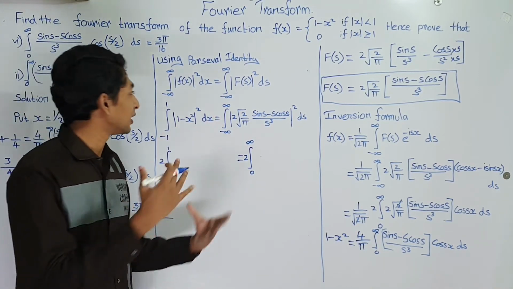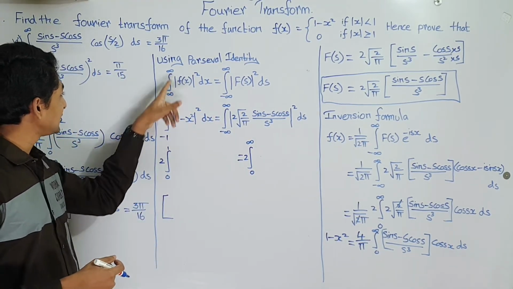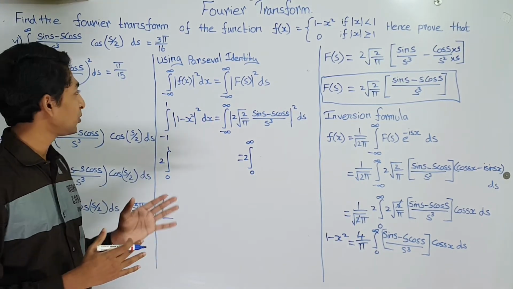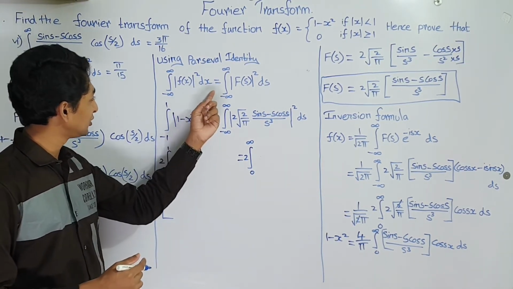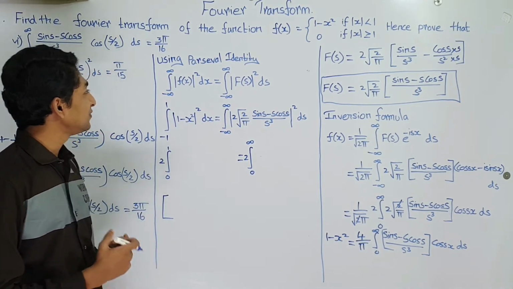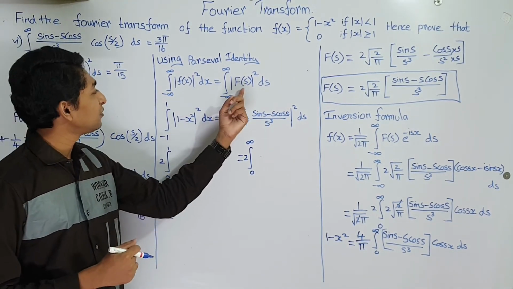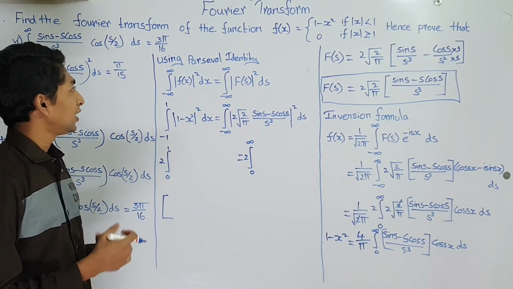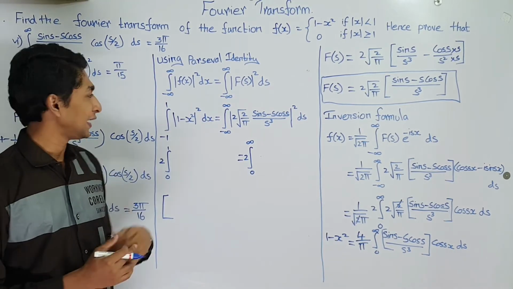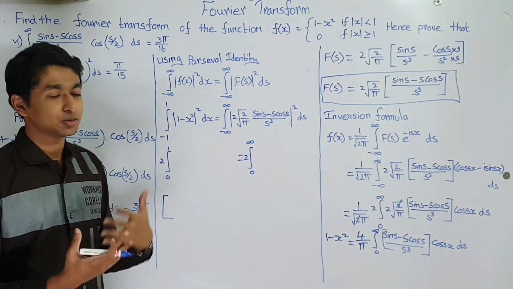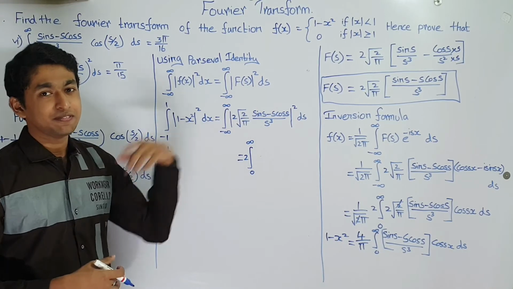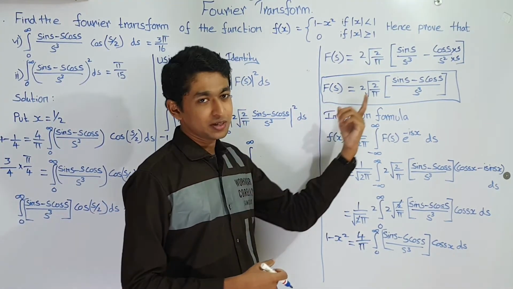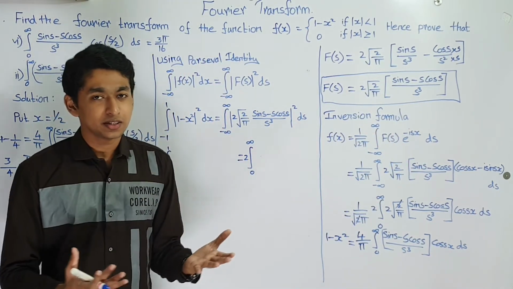Okay, now come to the formula. The formula is the integral from minus infinity to infinity of modulus of f of x the whole square dx is equal to the integral from minus infinity to infinity of modulus of f of x the whole square dx. In the question they have given f of x, the left hand side term, and the f of s we have already found. So we know the value of f of x. Both the terms we are going to apply.